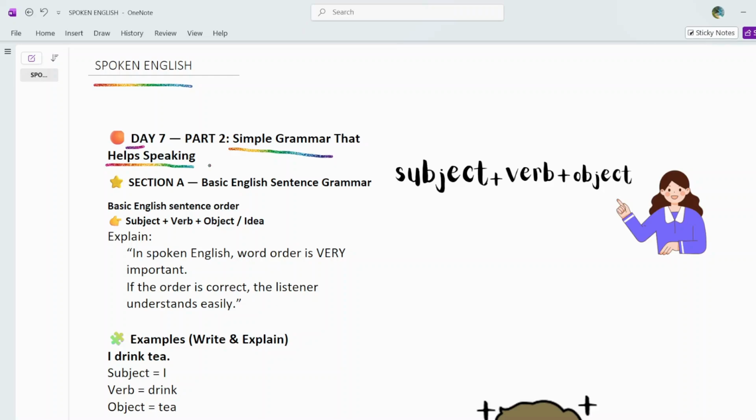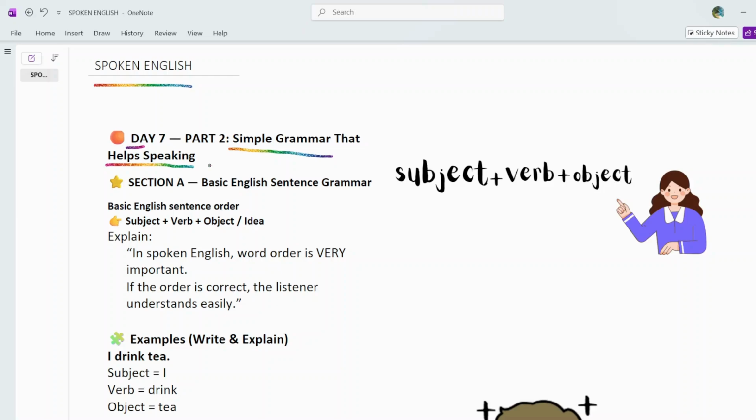So there is no room for any kind of judgment. It's absolutely going to be a zero judgment session. So please do not worry about mistakes. Don't worry about sounding perfect. Today is a safe place. Now, your only job is to understand and speak. I will guide you. I will explain everything in detail.